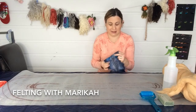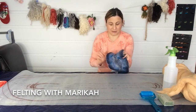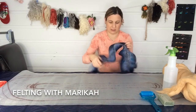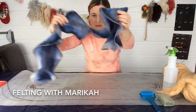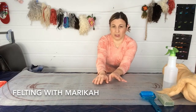Our supply will be 19-micron superfine Merino and different little fibers to decorate. This scarf is special to me because I just got my wool carder and made my own blend — I blended it with a little bit of silk and a little bit of viscose. It has a touch of sheer, and I also spun the yarn from the same fiber and attached it in the middle as a decorative element.